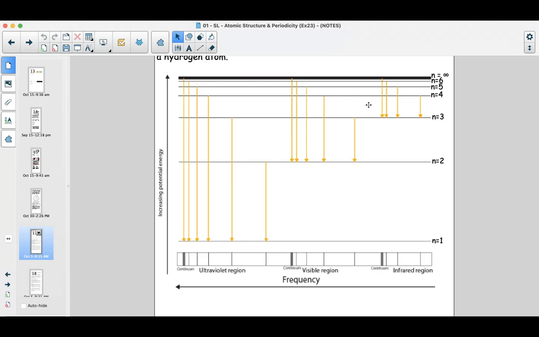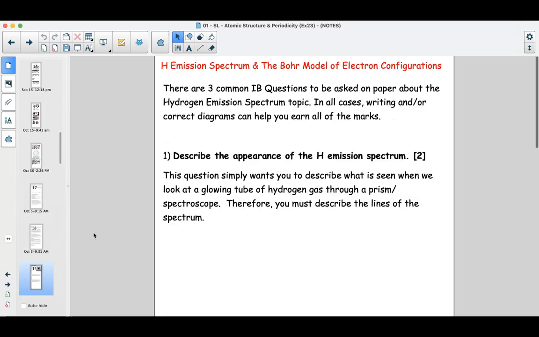Since they can never actually get to infinity, n equals infinity represents just beyond the outermost energy levels of the atom. So it represents just outside the atom. The only time we need to use the n equals infinity is to illustrate something called the ionization energy, where the electron is taken from the ground state out to infinity, to beyond the atom, where the electron is removed from the atom. But I'm getting off of my main topic here.